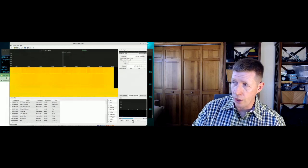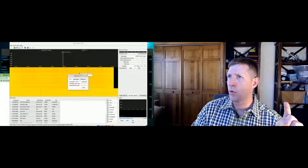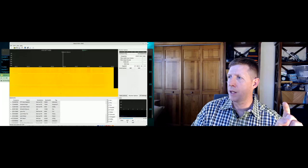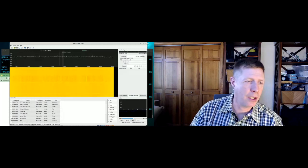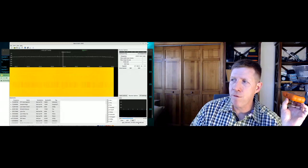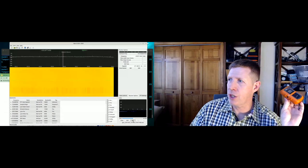So the record here, this records the data as a wave. So if I say where I'm going to record it to, okay, I'll do that. And if I say play, start capturing, record, make sure, so there's my little data burst. That will actually record the data. You'll see down here, GQRX, same kind of format, but it saves it as a wave. So that will save the sound that's coming out of GQRX.